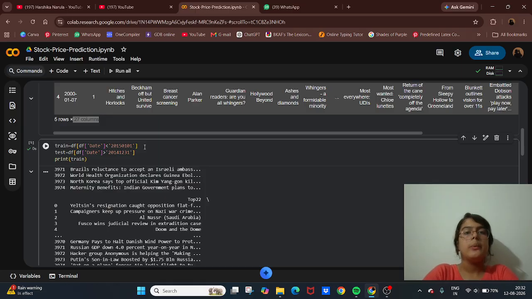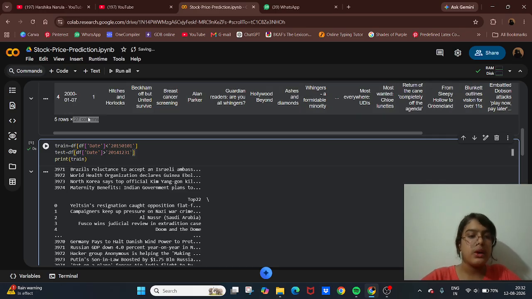Usually, whenever we're splitting into train and test, we use the train test split function. But this time I opted for something different. Over here, we have dates present, so I have categorized them by date.